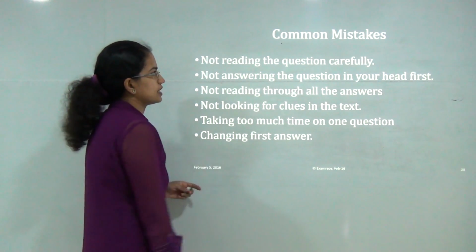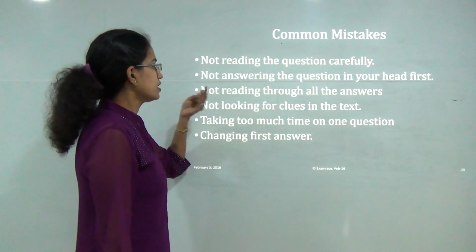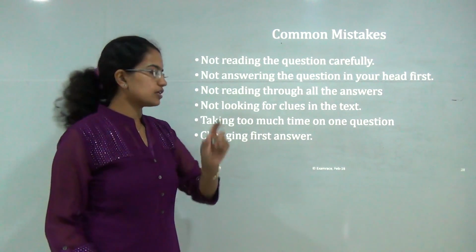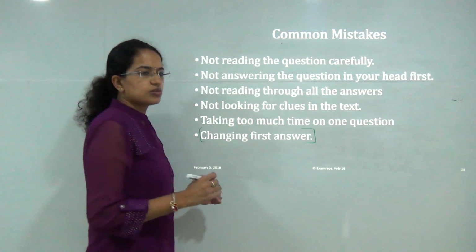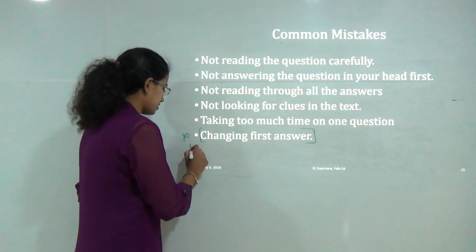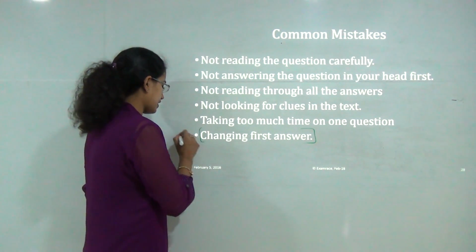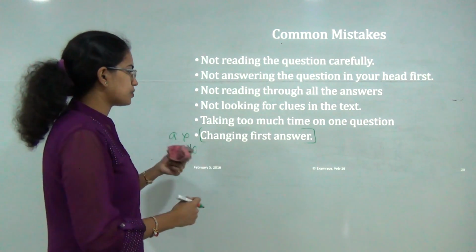Again, some common mistakes: not reading the question carefully, not reading the choices carefully, not going through all the choices. Look for clues within the question paper. Changing the first answer off and on. Oh, this was not correct, I should mark it as B. Then you will come back again. Oh no, B is not correct, I should again mark it as A. So switching between the choices creates problems.